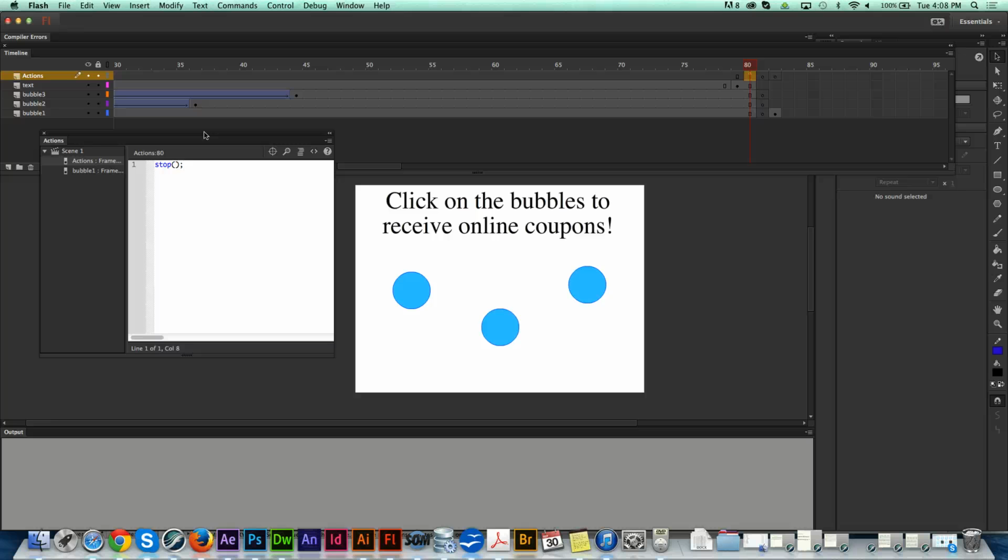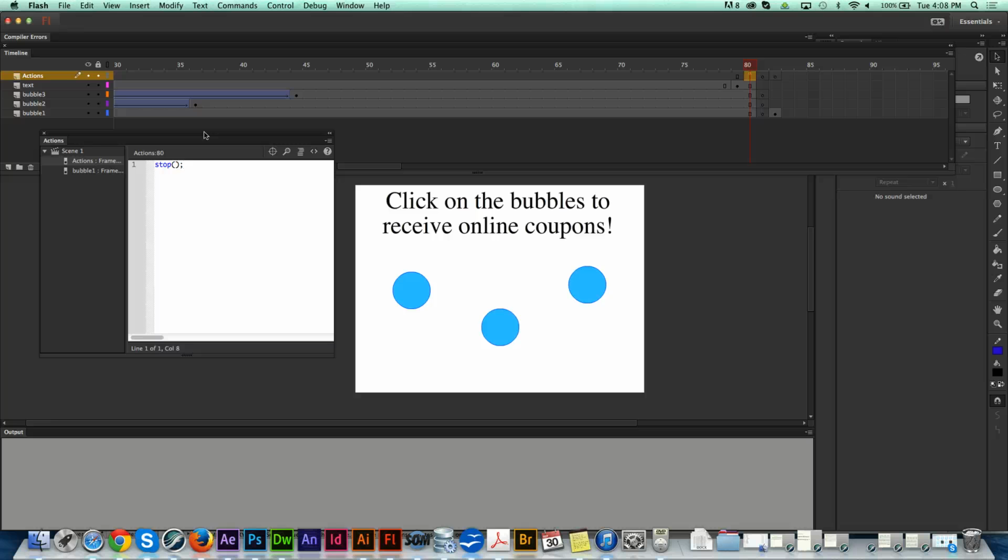ActionScript looks a lot like another form of scripting that's used in web design. Does anybody know what that is? Yes, it looks like JavaScript. Now I know we haven't spent much time in JavaScript, and we probably won't because it's a really dense, wonky language, but the fact is that ActionScript is a child of JavaScript. JavaScript looks almost identical to ActionScript. So in other words, if you learn ActionScript, you'll have a leg up on learning JavaScript.